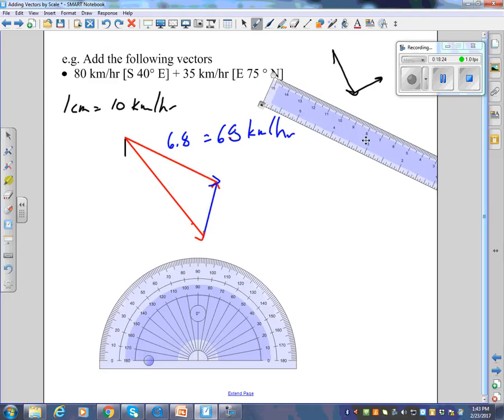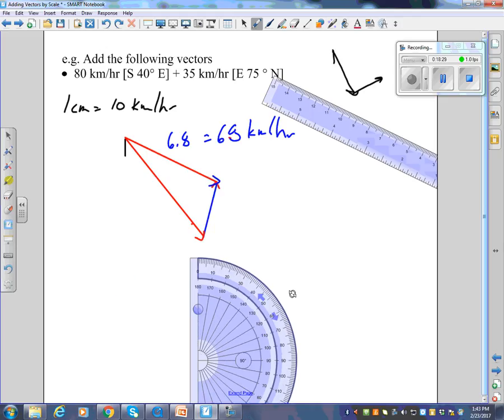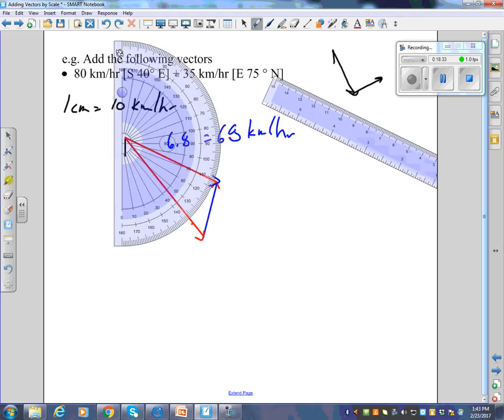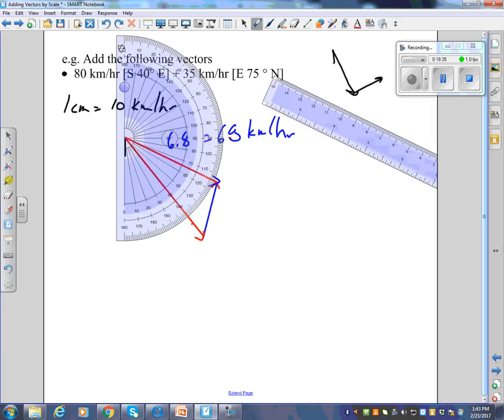And then you're going to put your protractor up there. It even says north right there. Yeah, okay, but it's 75, it's east. You got to measure from the reference angle, the reference line. So that's south, and then we're going all the way over here. That's going to be like 66 degrees. So that would be south 66 east. There's your answer. From here, from south, that's 0, right? And you're going way up to there, 66 degrees.